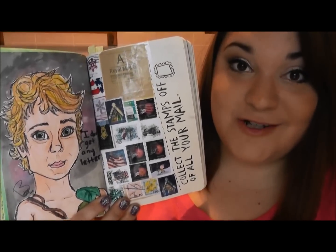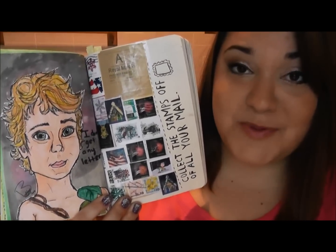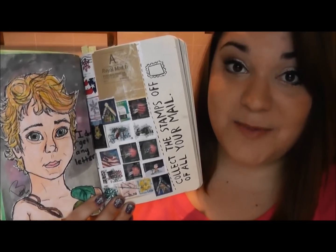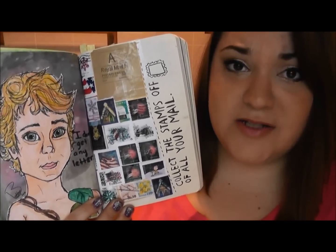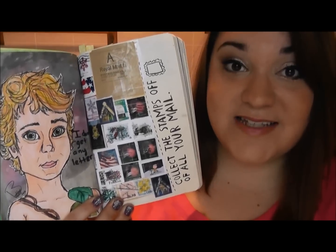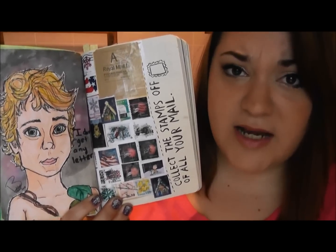But I was inspired to draw this version of Peter Pan next to it because when he flies into Wendy's room and she starts talking to him and he tells her Neverland is the second star to the right and straight on till morning, she asks if that's what they write on the letters, and then he very seriously said, "I don't get any letters."